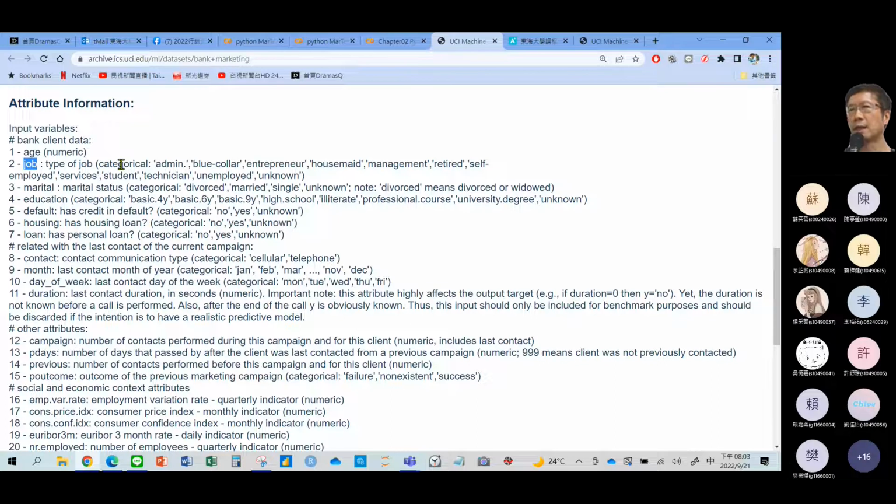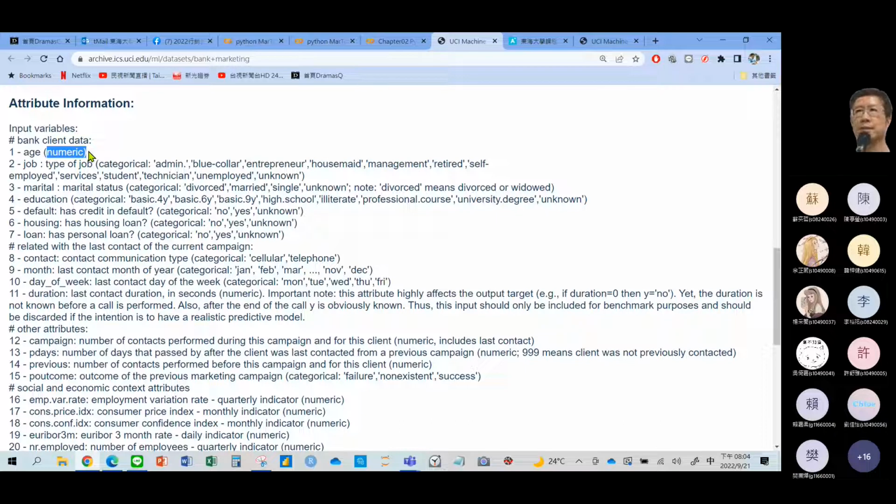Is a category. 什么是 category? 名目型的，不是连续型的。Like the age we call numerical. 数值型。Okay? My age is 50. Maybe your age is 21. It's numerical. 数字 integer.